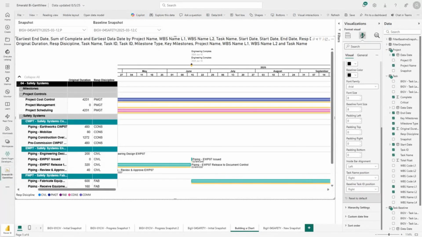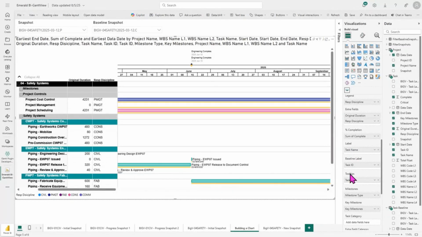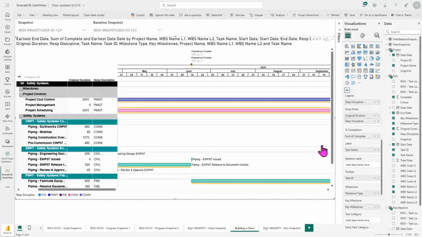What if they don't want any title on the baseline at all? Because it's sort of going already with another activity. Can you just remove that? You sure can. So you just go down here to the baseline label and remove it, and then it's all gone. You can also do this with the task label if you don't want these labels on here. Okay, yeah.